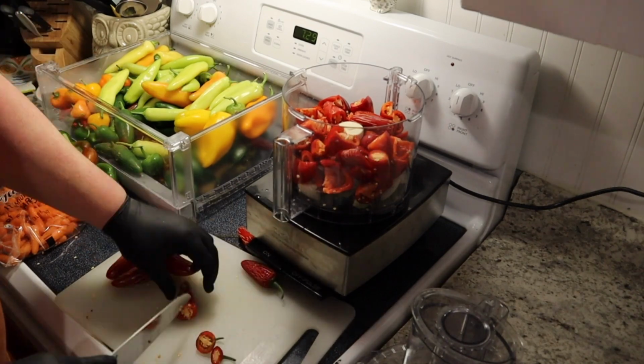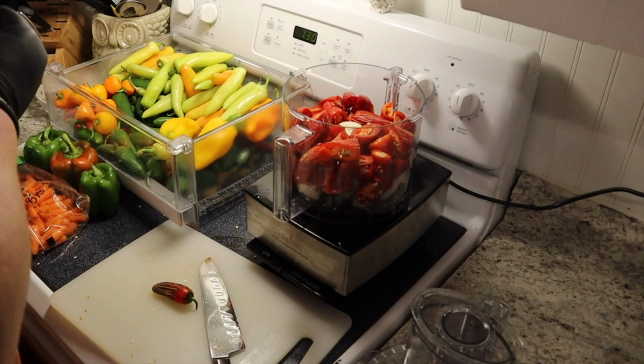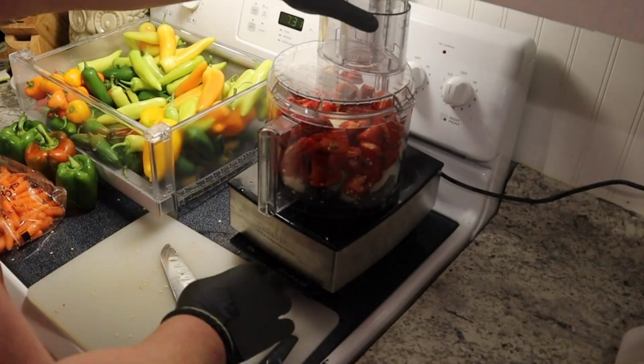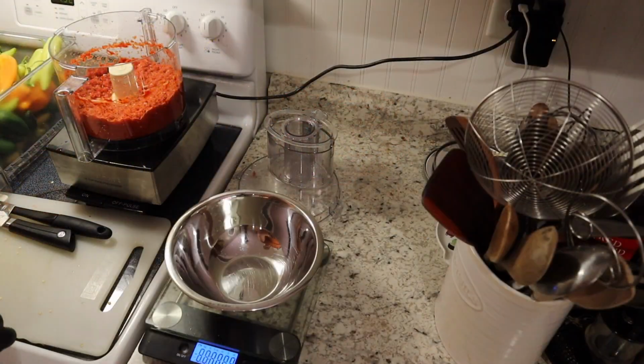So I only added the onion and these red peppers. I did not add garlic to this one. So once you have all your peppers chopped, we're gonna pulse this to get all of the peppers kind of the same consistency with the onion, and you're just making kind of a mash. And so I do scrape the sides here, pulse it one more time.